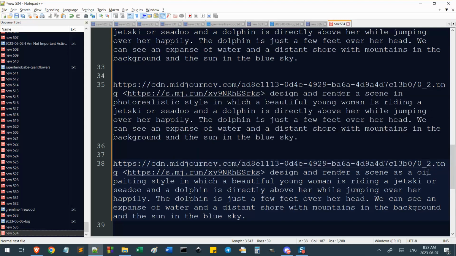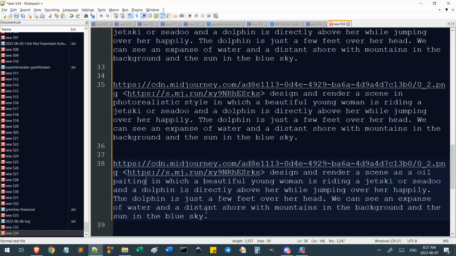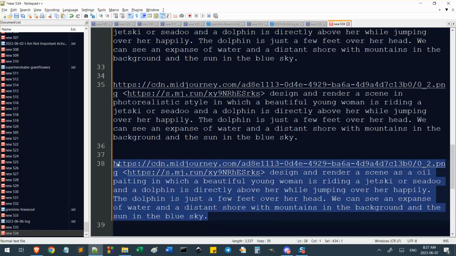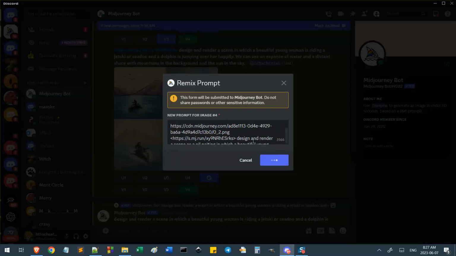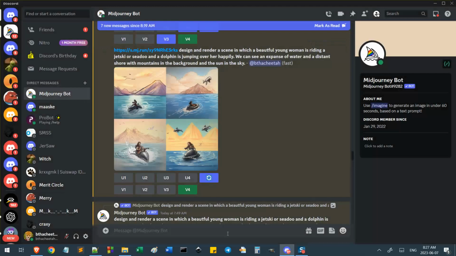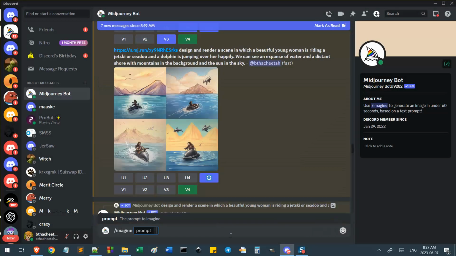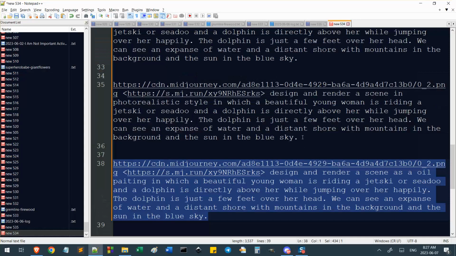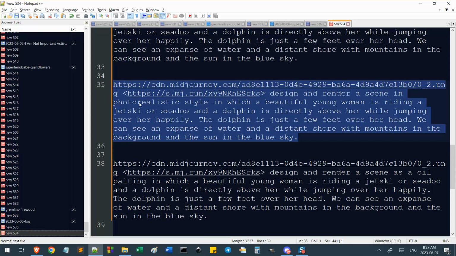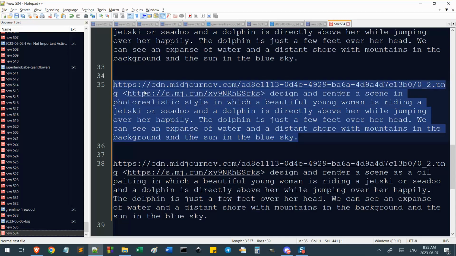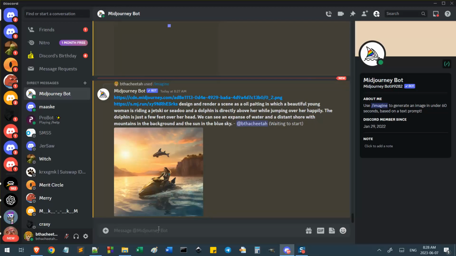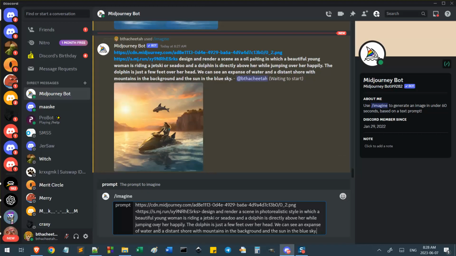Design and render a scene as an oil painting. Yeah, so we can even make that as a prompt, right? And the same with this one, which is the photorealistic style. All I did there was change the style to oil painting. We could try lots of things, but I'm just going to try a couple of things to compare them.